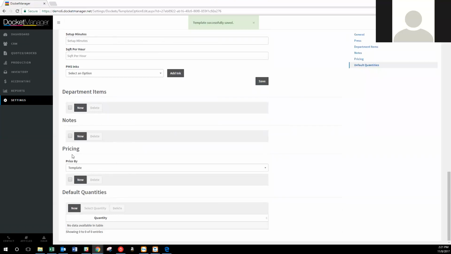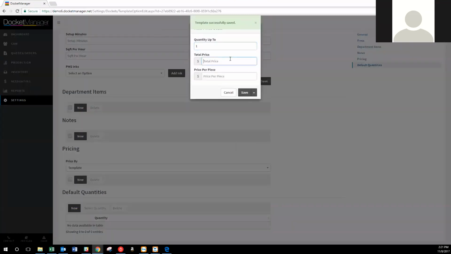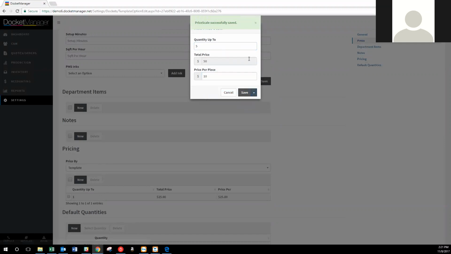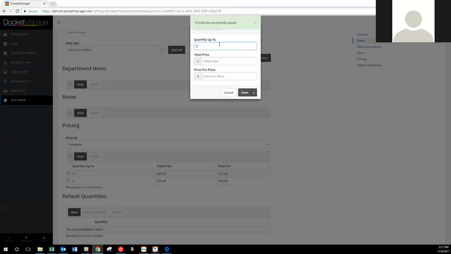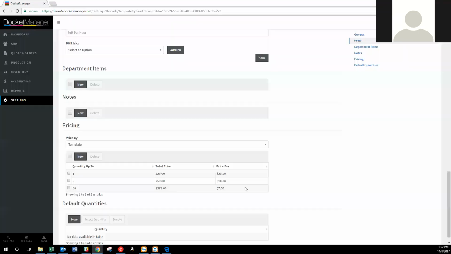If you've got template pricing, meaning you know you're going to be charging one for $25, 5 for $10 a piece, and then anything up to 50, you're going to be charging $7.50 per piece. You can put that pricing in here. And if you're pricing by template, it's going to pull from this table.